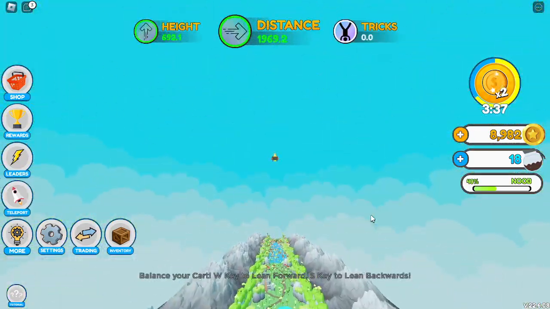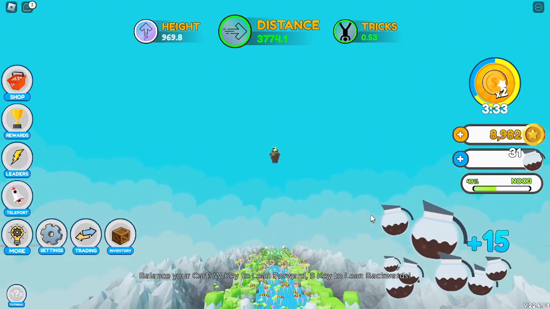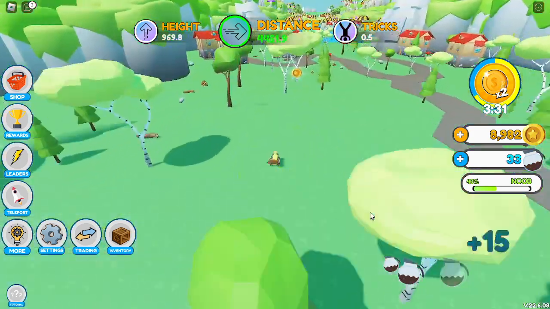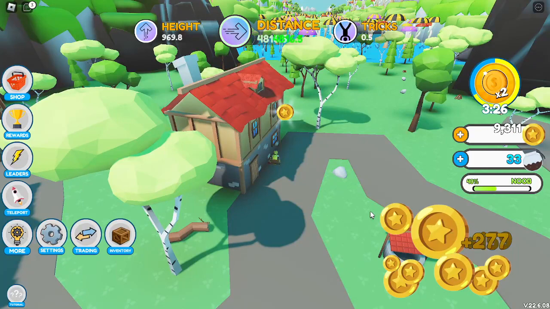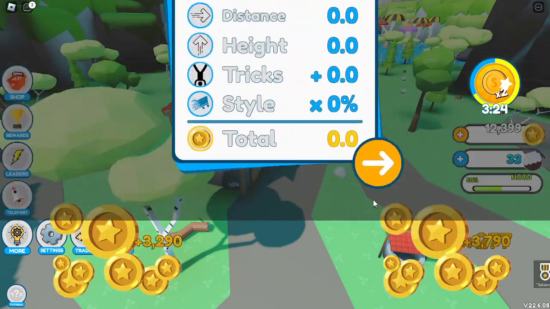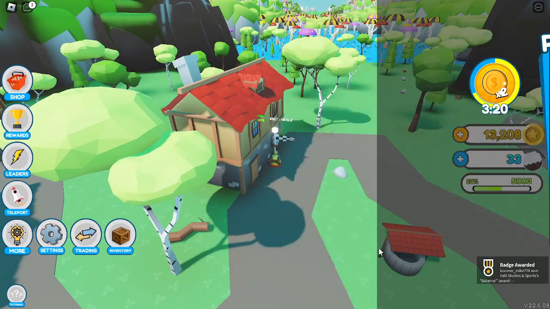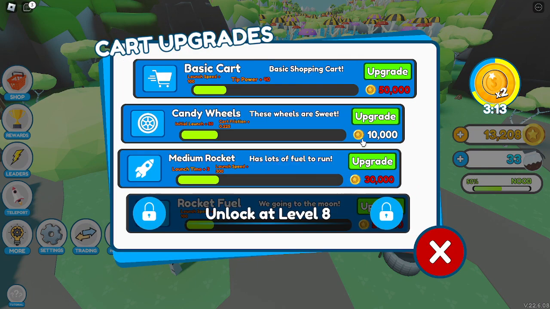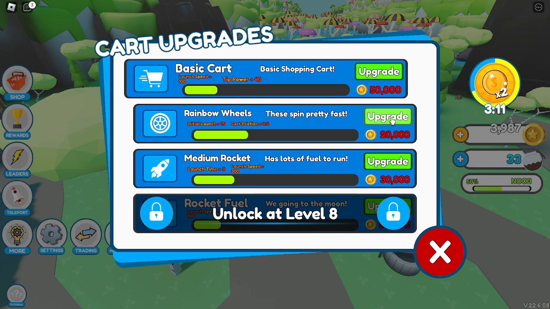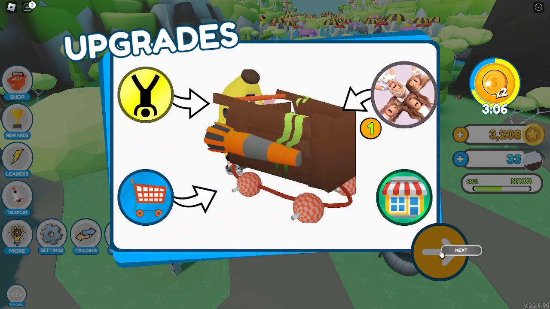85. Oh, yeah. Oh, yeah. Oh, yeah. Oh, yeah. Oh, yeah. Coinage? How much money did I get from that? 3K. Alright. Okay, and buy some candy wheels. I've shattered my old record, and I am now at 100K meters.